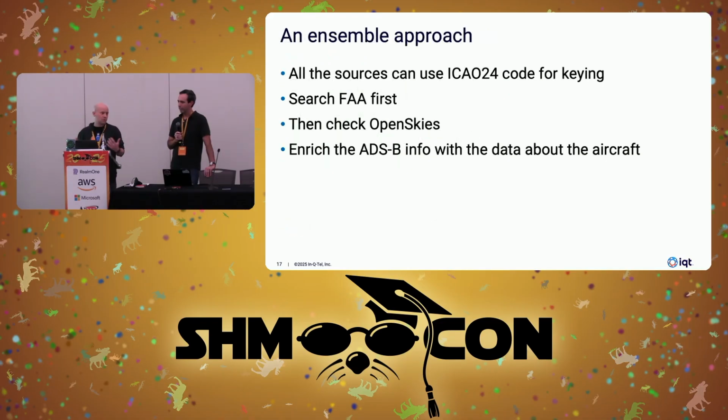So when we go through this, we sort of do an ensemble approach. We first look if it's in the FAA data. If it's not, then we can fall back and start pulling from that open source data too. In general, when we've had this running, you're going to get about 90 to 95% coverage. In the DC area, we do have a lot of weird aircraft, so there's some you'll just never really know who owns or operates it. But for the majority, you'll have some pretty good idea of who it is.